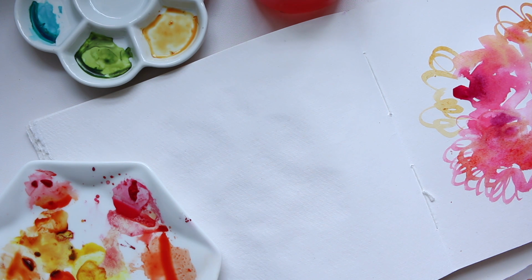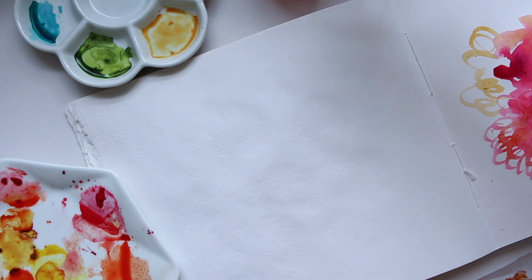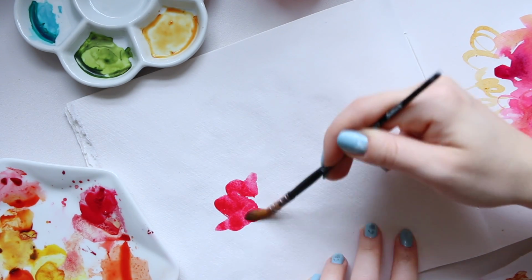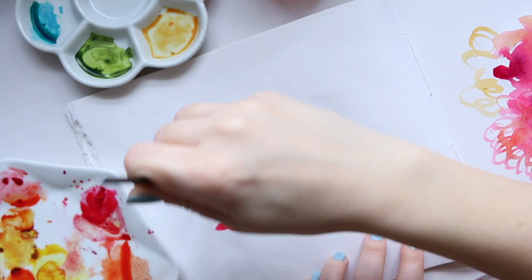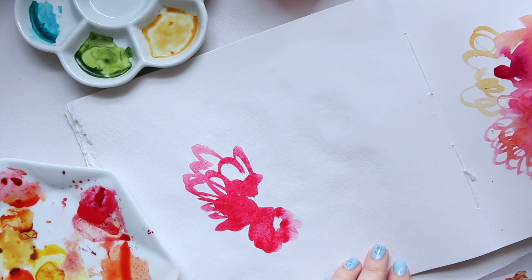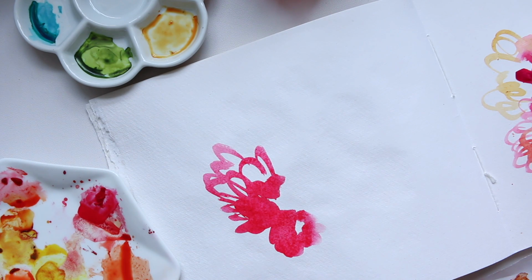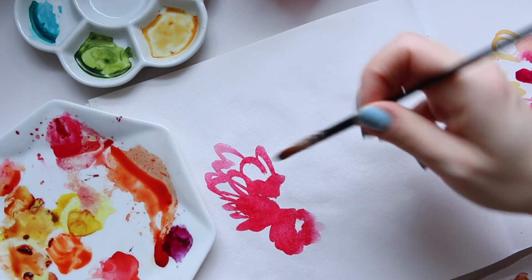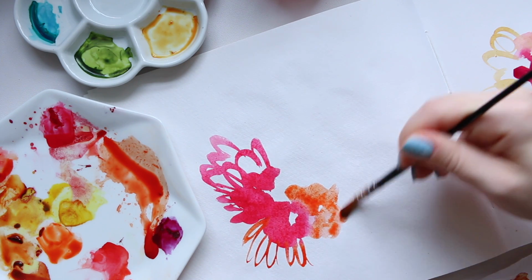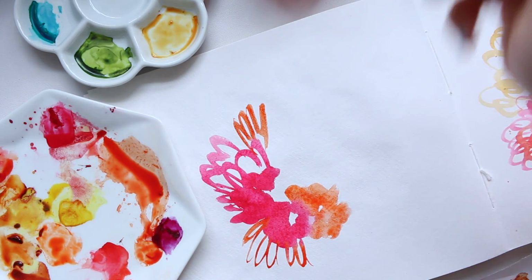I just have this massive dilemma of tidying up my desk, making more space, and then a couple of weeks later, it's as if nothing happened. I still don't have enough space, and it's all still quite difficult to maneuver. So let me know if your struggles are the same. I'm just going to go into this lovely orange here. Yeah, this sketchbook is a little bit difficult to film because of the shape. It's like a landscape, and once I open it up fully, it's a little bit challenging.